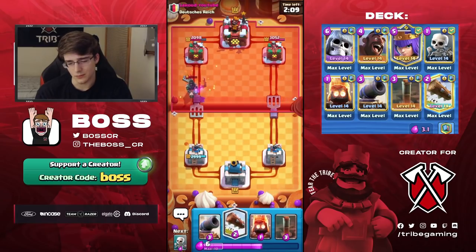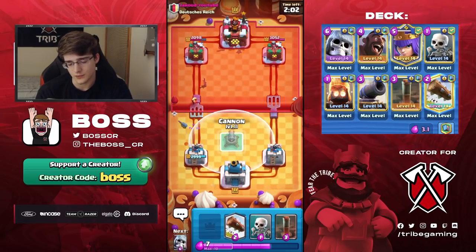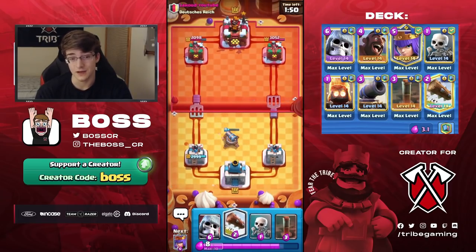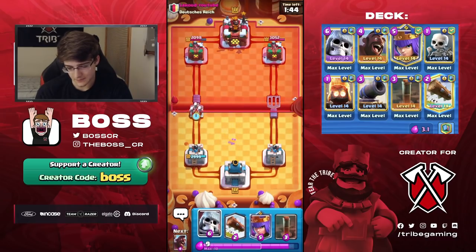I want to say this might be a Bridge Spam deck, because he's got Dark Prince and E-Wiz, so maybe it's just, like, Battle Ram or something, or maybe he's got E-Barbs or... Ramrider. Very interesting. Okay, so Ramrider. Maybe he's got a P.E.K.K.A. as well, or a Mega Knight. If I were to choose what I would want him to have, probably Mega Knight, because Mega Knight is really bad. If you guys didn't know, it's actually pretty horrible after the nerf it got.